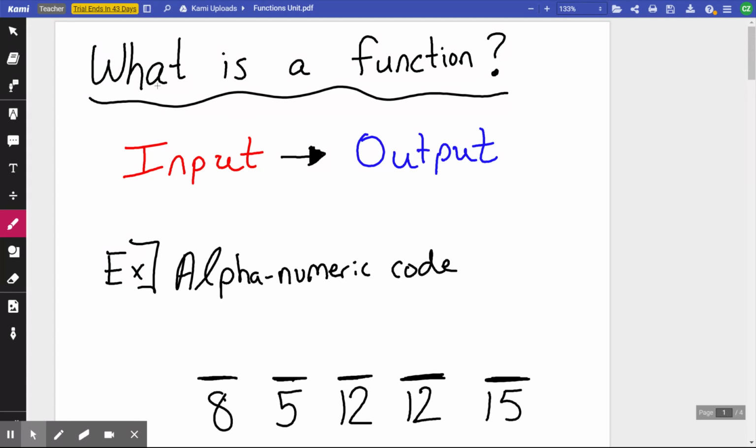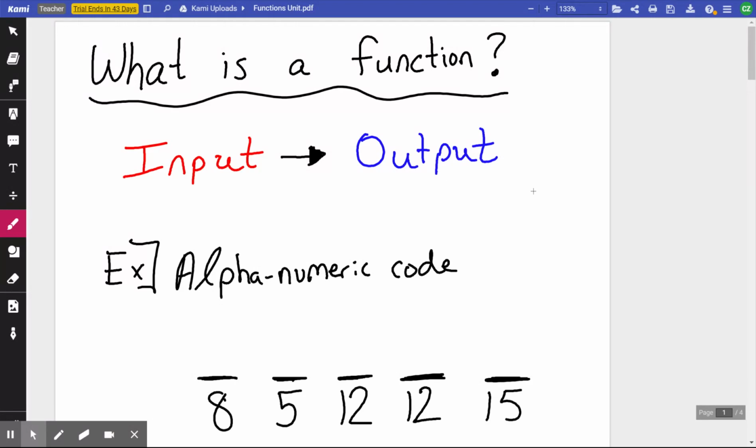All right, how awesome. So, what we're going to do for this unit is called functions. We're going to start today with: what is a function? A function is pretty much, think of it like a machine. This machine takes an input, which I've written here in red, and it gives you back an output. It's kind of like a trade-off. If you put something into it, you're going to get something out of it. So think of it like baking cookies: maybe your input would be all the ingredients, and your output is eventually a tray of cookies.